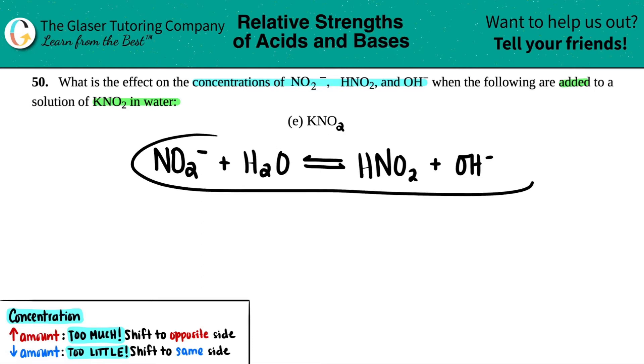Now the first thing is that we already figured out this balanced equation in 50A. So if you want to get a refresher on how we got this equation, go back to 50A for that. But for this one, we're just going to jump right in.